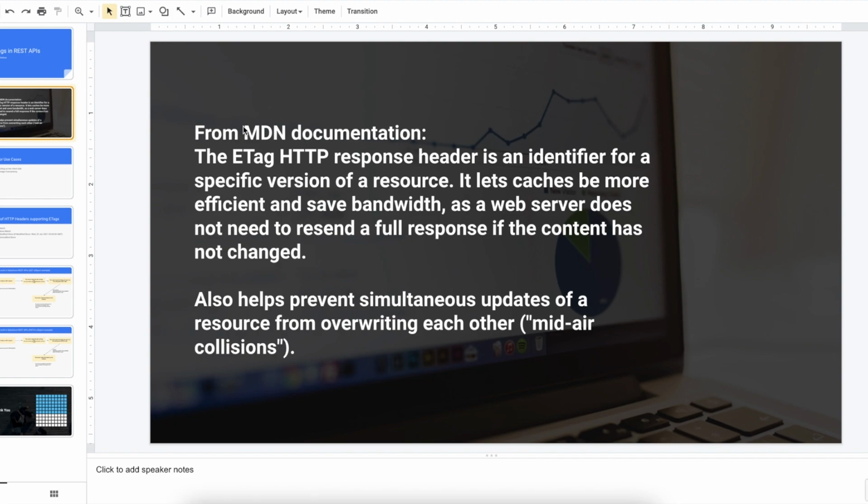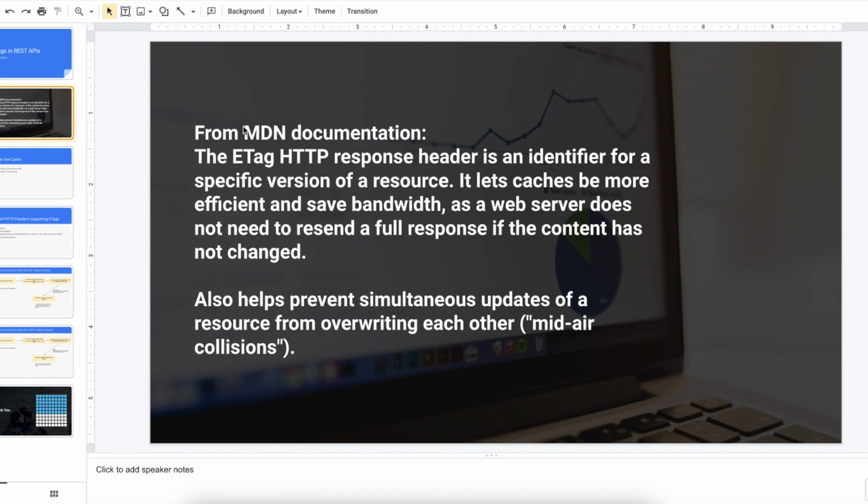It could be a bit tricky to understand right now, but just hold on to the fact that for every resource or every data, there is an ETag which gets generated on the server. This ETag can be distributed to the clients, and the client can store it and use those ETag values in subsequent API calls.